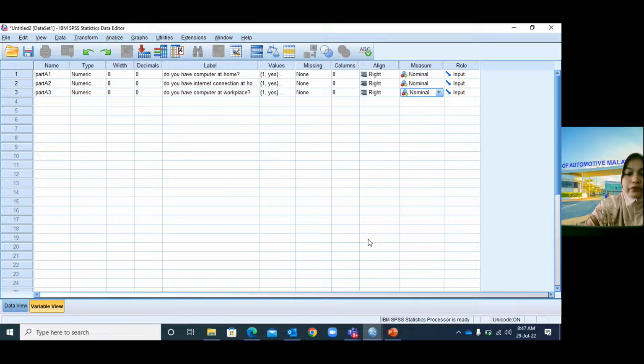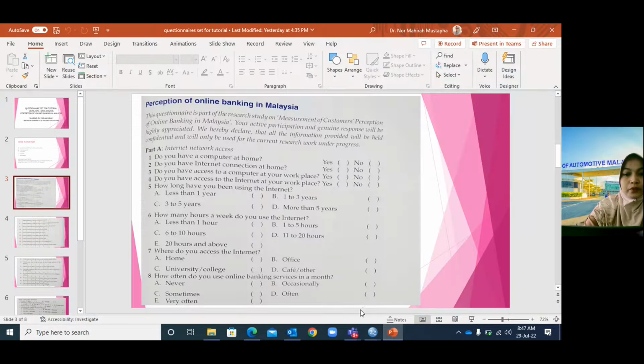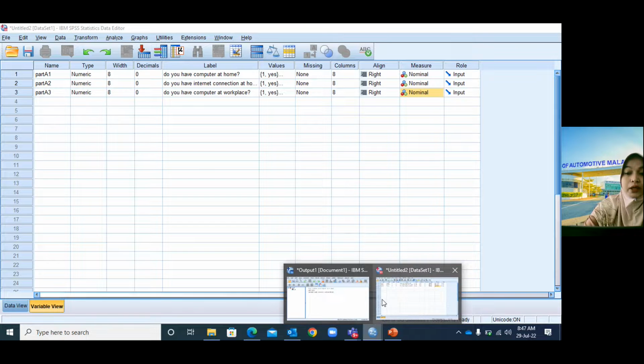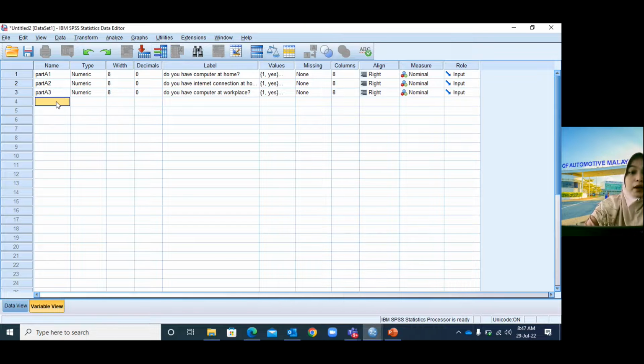Now we move to the next question. Do you have access to the internet at your workplace? Question number 4 in part A. So now we name it part A, question number 4, which is still numeric.